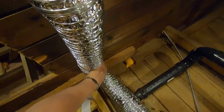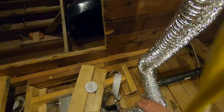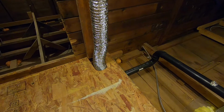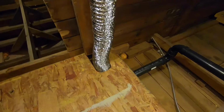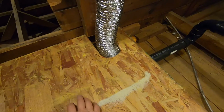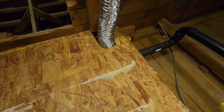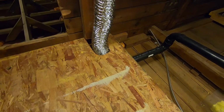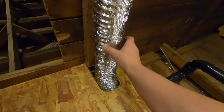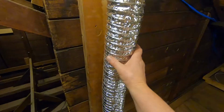And then bring it around, something like that. I think it's long enough. Put it there. Okay, so this is what I got done. I hooked this flexible tubing to the exhaust fan that sits just under this piece of plywood. This plywood moves back. I've still got to go in there and insulate, but what I'm going to do here is I mounted a 2x6 on the wall here behind this, and I'm going to box it in with some plywood just to protect it.